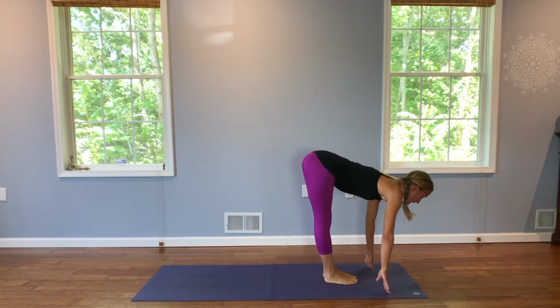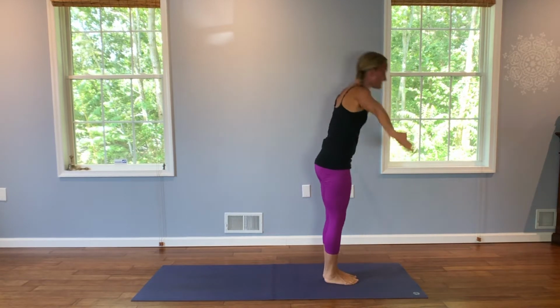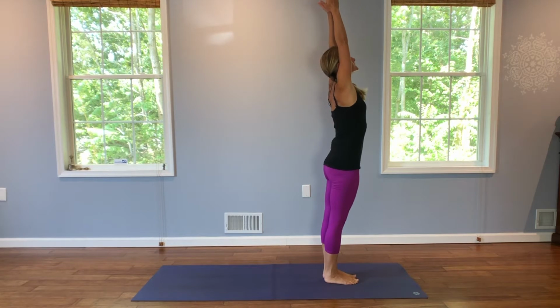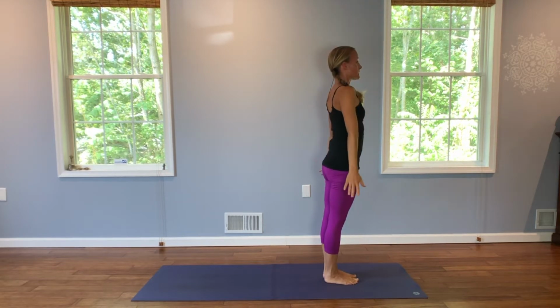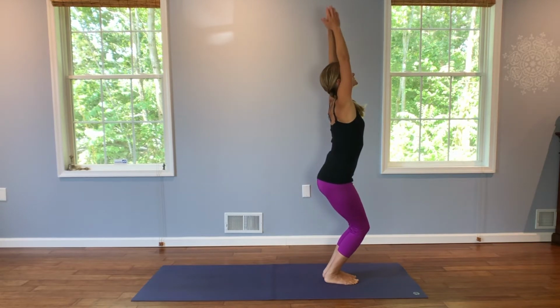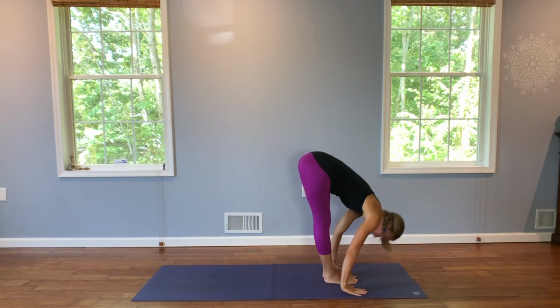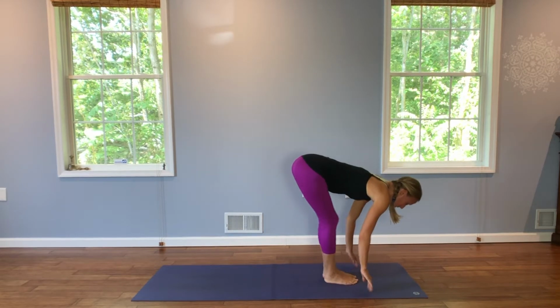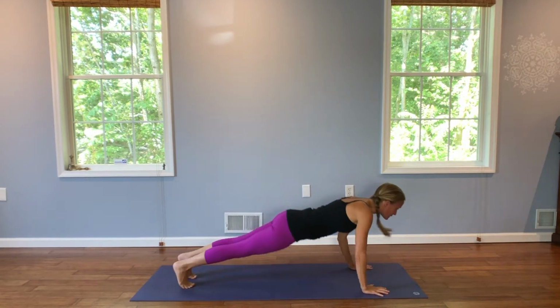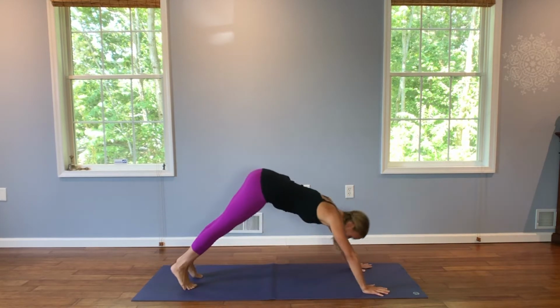Look forward. Exhale, fold. Inhale, rise. Exhale, hands by your sides, Surya Namaskara B or Sun Salutation B. Bend your knees, Utkatasana, arms up. Exhale and fold. Inhale, look forward. Exhale, step or hop back. Chaturanga. Inhale, up dog. Exhale, down dog.